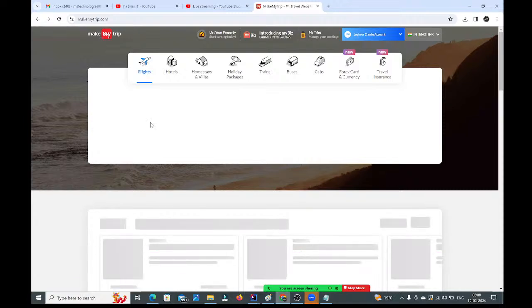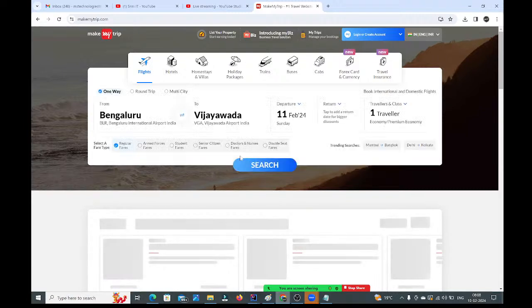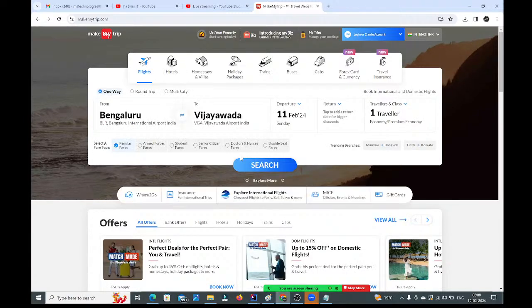Earlier, in a monolith-based application like Make My Trip, we have the flights functionality, hotels, homestays, holiday packages, trains, buses, and cabs functionality. Like this, several functionalities are available, guys.